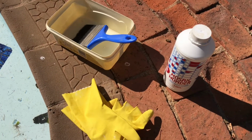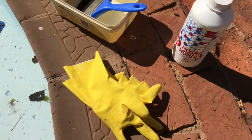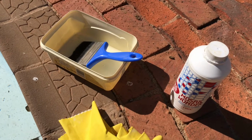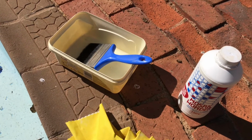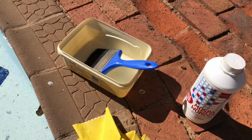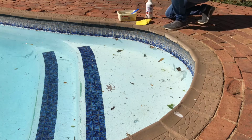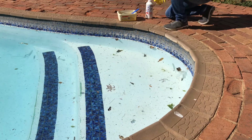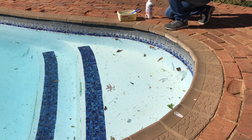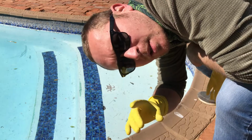Okay, so this stuff is hydrofluoric acid, as I said earlier on, it's very aggressive. So I'm just using kitchen gloves because I don't have other gloves at this point in time, but they should do the trick. A normal plastic container, I'm going to put a small amount of the stuff in to the plastic container, paint it on, and just test an area. Put a bit of baby powder in the gloves, that helps.